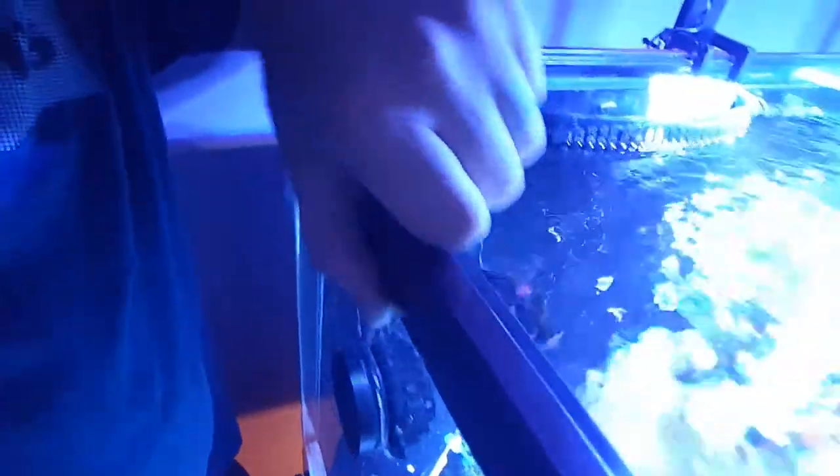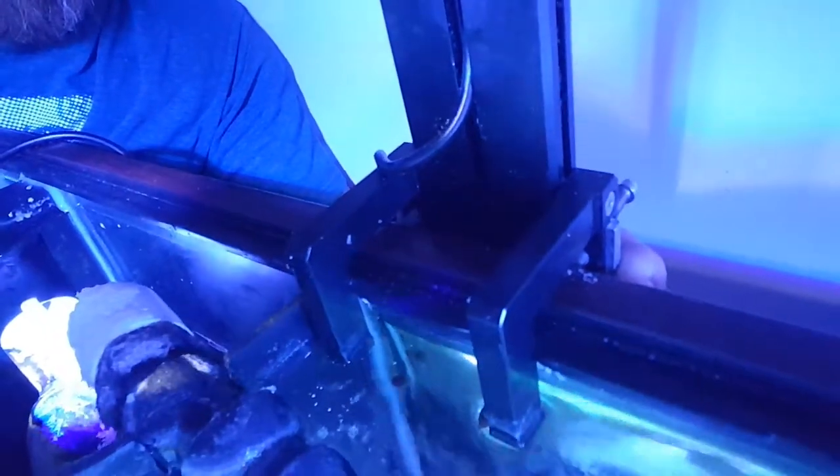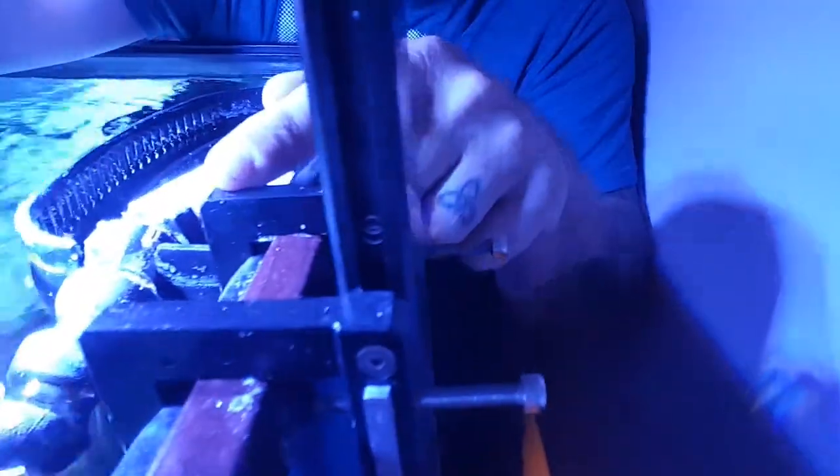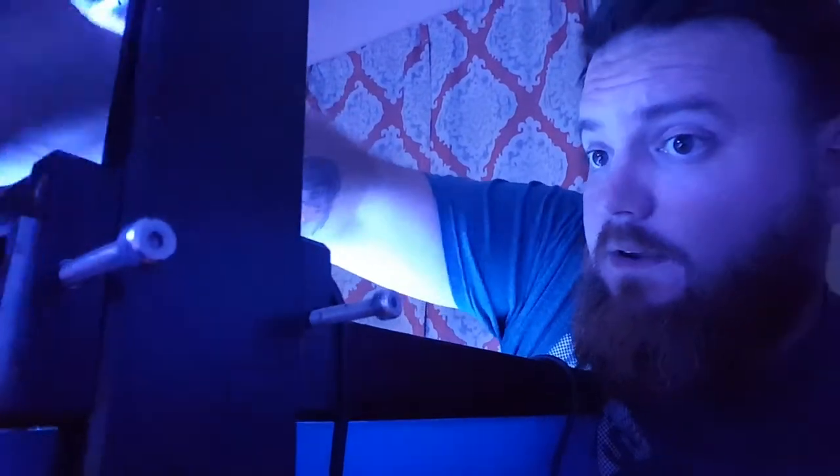Another thing is the ridge on this tank is also insanely thick. It's got this plasticky wood-style veneer and an inner plastic lip to set a lid on top of. So how do you mount a rimless light on one of these? You basically have to hold this thing up and mount it as tight as you can get it. I've still got some play — that's as tight as I want to go because I did put some indentions in here where the two feet come over. You've got these tiny set screws and the head is not much bigger than that where it mounts to the backside.